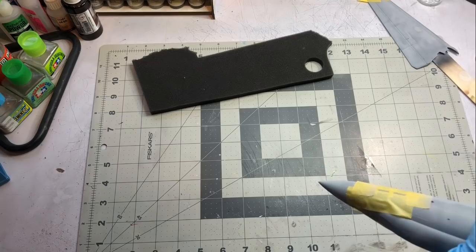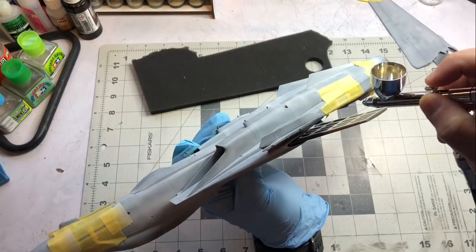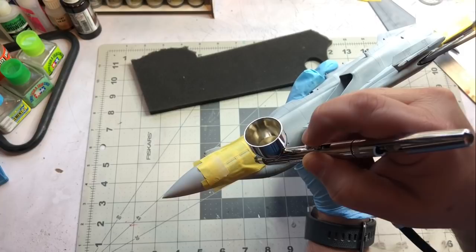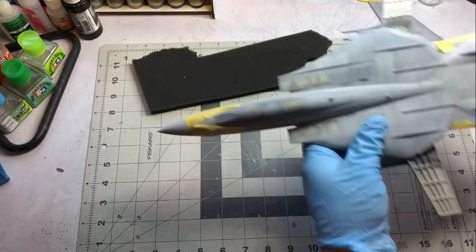It took me a long time to mask these up, a lot longer than to mix the paint and spray it. But I think it's one of those little details. It just looks so much better painted on this way. And in my opinion, it's worth it for the look that you get, rather than the decals, and rather than trying to hand brush this. It's really hard to get in there nice and neat and hand brush it, and then to get a really smooth finish like you can with airbrushing. I just don't think there's any comparison.